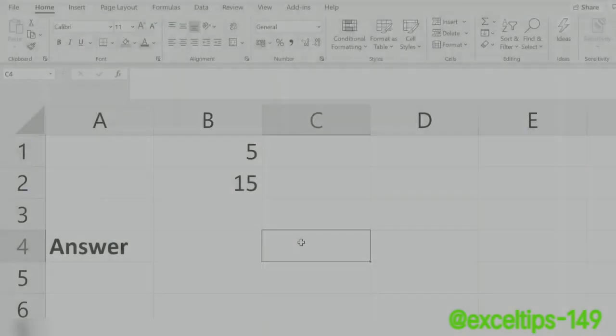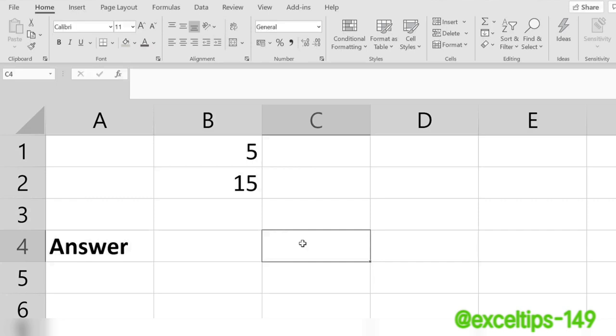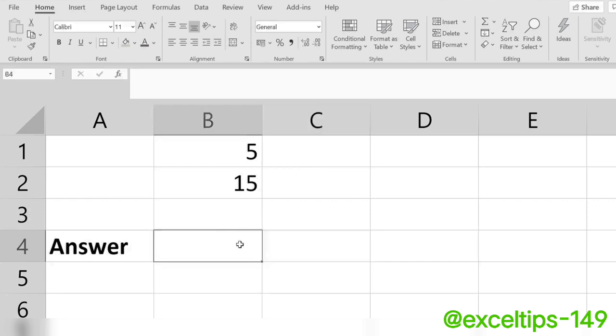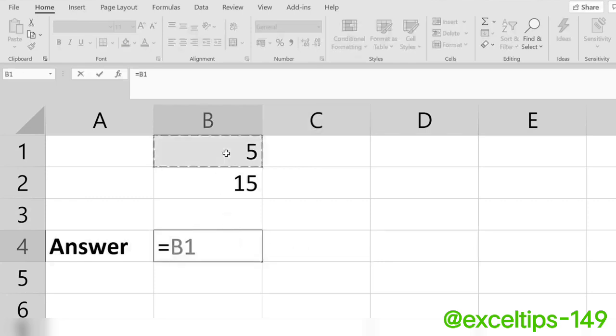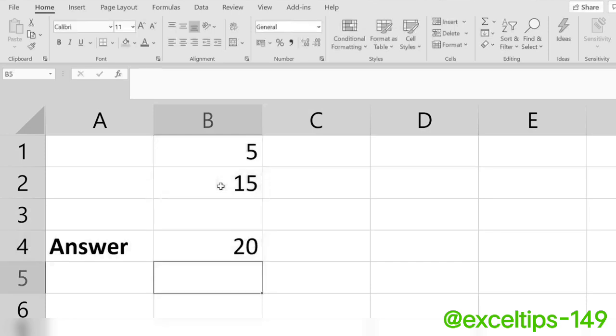To start with, let me show you how to add cells in Excel. The most basic way of adding cells is to simply do this manually. So I have 2 cells containing the numbers 5 and 15, which I want to add together. In a new cell, I can enter equals, then I'll click on my first cell, then I will insert the plus symbol, then I will click on the second cell. Finally, I'll press the Enter key to perform the calculation. Obviously, the sum of these is 20.